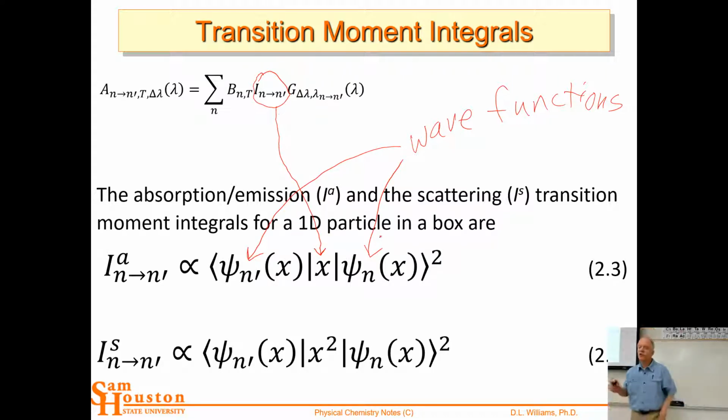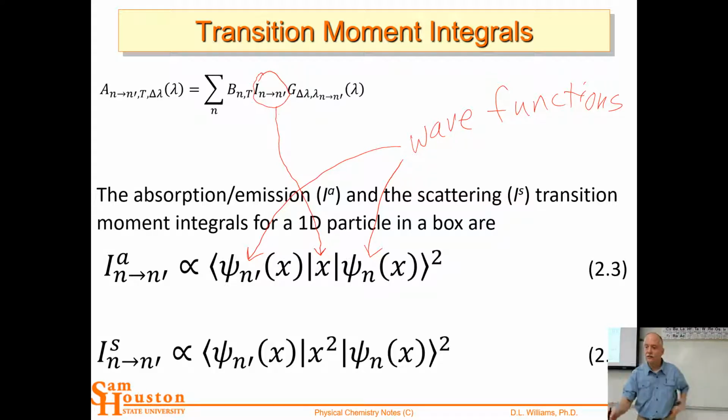So this is the first time we've seen the wave function. We've got a peak. The peak has a Boltzmann piece, a transition probability piece, that's the I, and a line shape piece. And then that transition probability I has the wave function. And so we'll get to what the wave function is in a second. We're just kind of going backwards, drilling down to find out what that wave function is that simulates our spectrum.